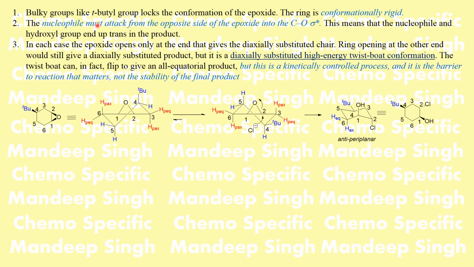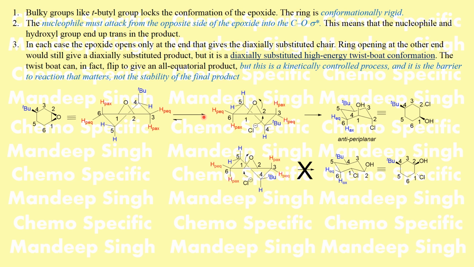तीसरी चीज़, ठीक है, again it says that कि आपका, जैसे कि यहाँ पे मैं लिख देता हूँ यहाँ पे, ठीक है, इस केस के अंदर भी क्या कह रहा है कि इस केस में भी आपका ये जब एक तो अटैक यहाँ हुआ, दूसरा अटैक आपका यहाँ भी पॉसिबल हो सकता है। तो दोनों के केस के अंदर यहाँ पे भी आपको क्या है कि दोनों के दोनों ग्रुप, जैसे कि OH और क्लोराइड आप देख रहे हैं, एक्सियल हैं। यहाँ पे भी OH और क्लोराइड हमारे एक्सियल हैं, ठीक है। क्या प्रॉब्लम है, अब ये रिंग फ्लिप होके हमको जो डिजायर्ड प्रोडक्ट मिल रहा है, यहाँ पे क्लोराइड हमारा इक्वेटोरियल पे, OH हमारा इक्वेटोरियल पे है, जबकि यहाँ पर दोनों के दोनों एक्सियल पोजीशन पे हैं। तो हम कैसे कह सकते हैं कि this is more stable than this one?